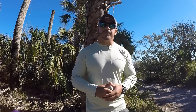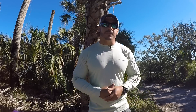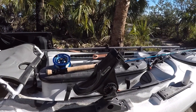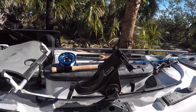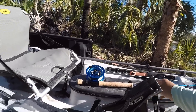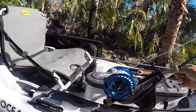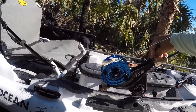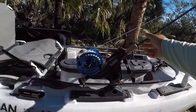Another key part of managing your line on a kayak is having a rod holder in front of you for your fly rod, since most fly rods are very long and could cause more tangles if just laid down. The rod holder I like to use is made by Scotty — it's standard for spinning reels and bait casters but works just fine for a fly rod. I simply place my fly rod in it upside down, and it holds it right in there. Move the little rubber piece over and it's locked down while you're paddling. Scotty does make a rod holder specifically for fly rods, but it's not really necessary — their standard holders work just fine.